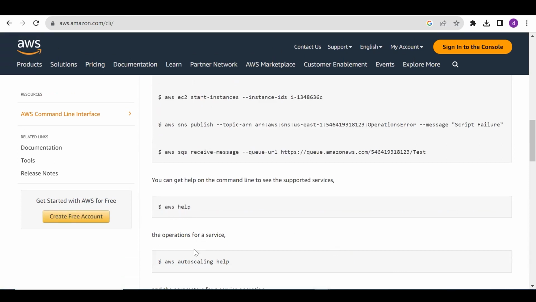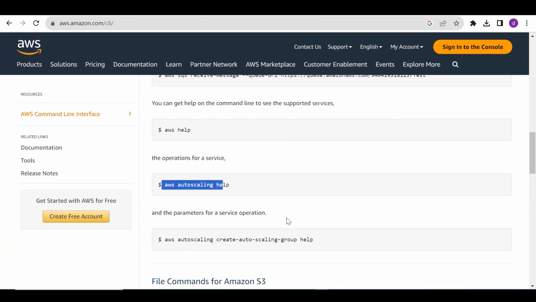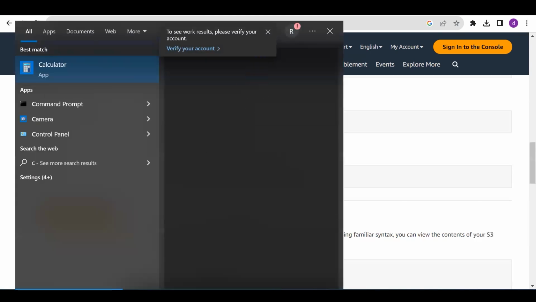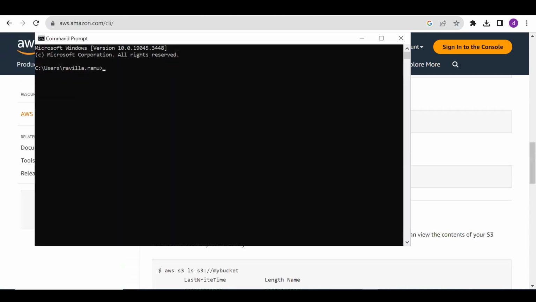AWS help, AWS autoscaling help, whatever you're doing, you can see from here in the command line, here in the CMD. AWS version. See, AWS is already configured in my system.